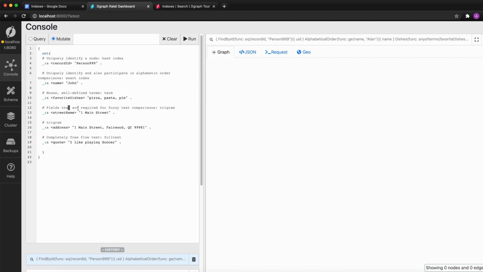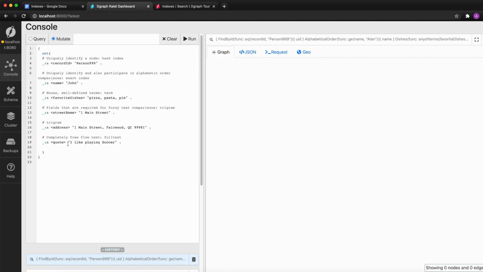These are very noisy fields in the sense that when users search for data around street name and addresses, often the data does not have very good quality. You may want to have some elbow room for fuzzy comparisons. The trigram index is ideal for such fields.